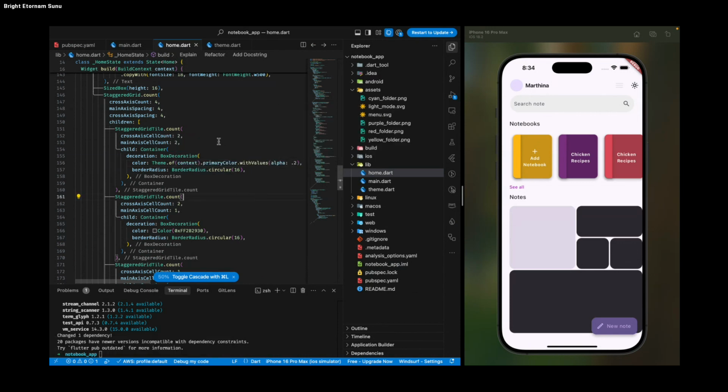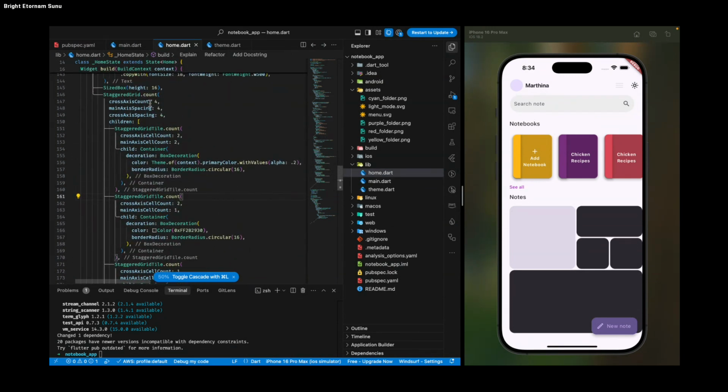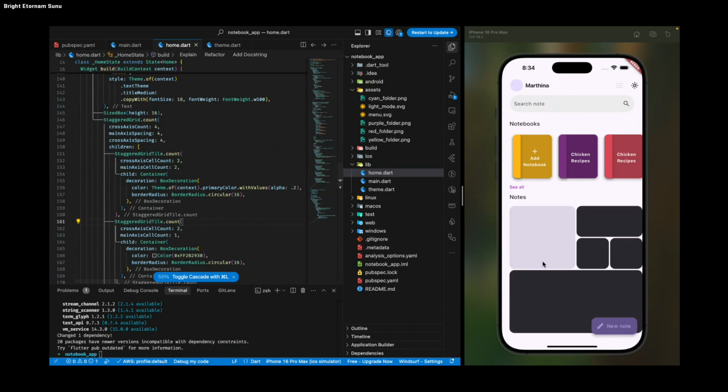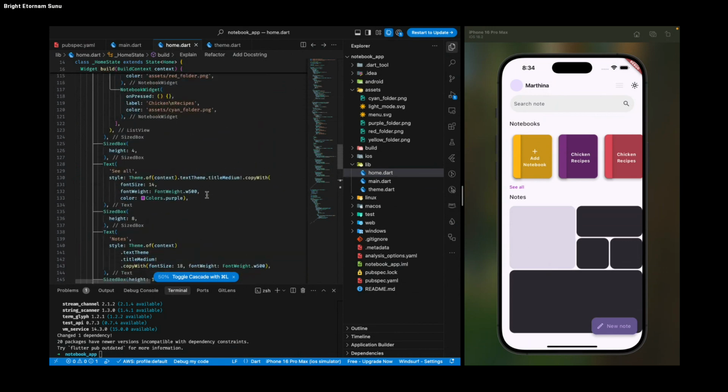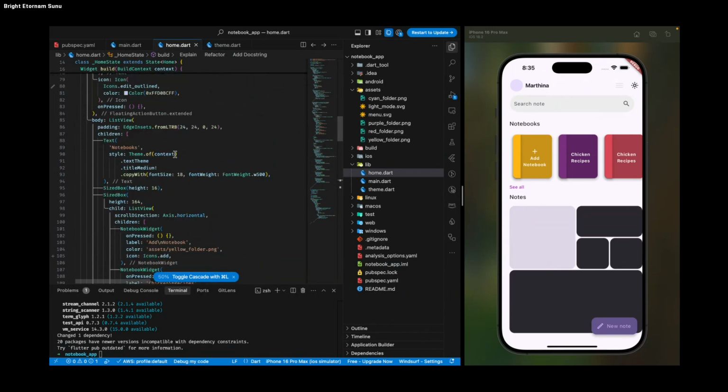So now, what does this code mean? Let me see if I can explain it. So we have 4 columns. So basically, this cross axis count is referring to the various, let's say, boxes, right? But before I continue, let me add padding at the edge over here.